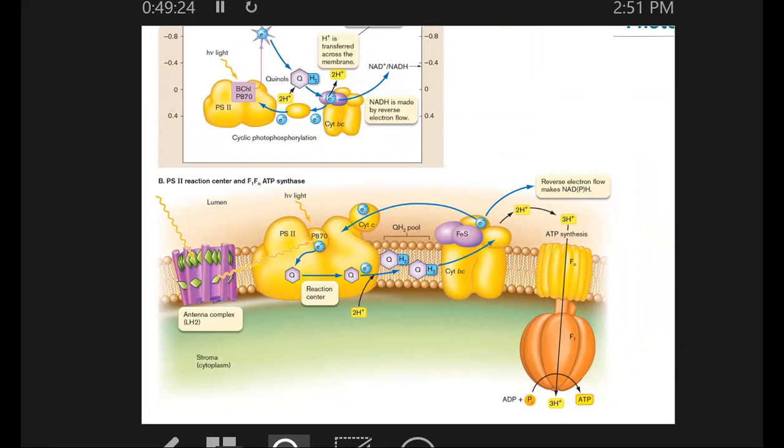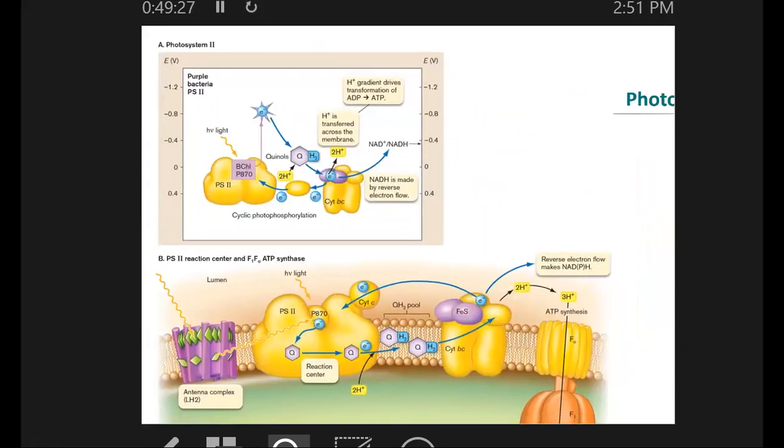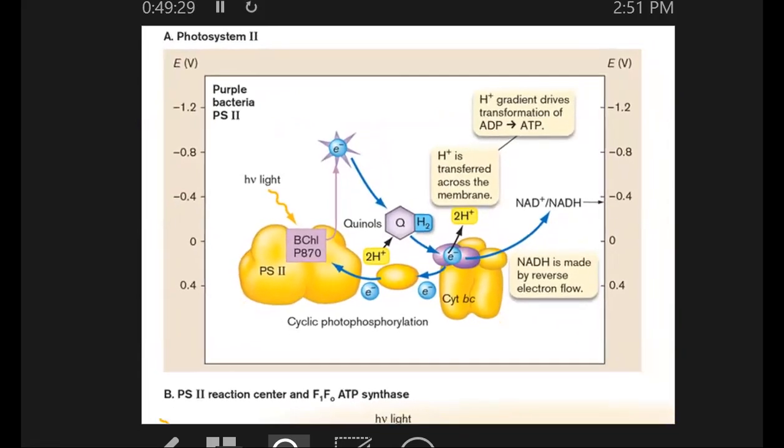So the reason for that is trying to be alluded to here with this energy. So here they're trying to show that there's just not enough reduction potential to get NAD plus to become reduced. And so there's a process that the microbe has to kick into called reverse electron flow, which we've run out of time. I won't talk about it today. But we'll look at that next week.